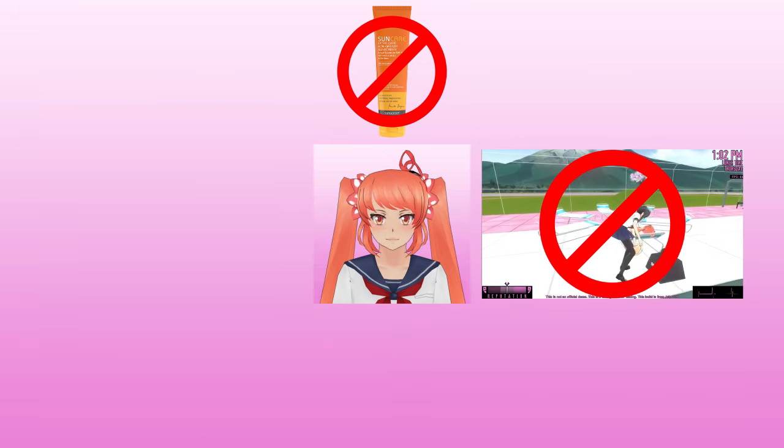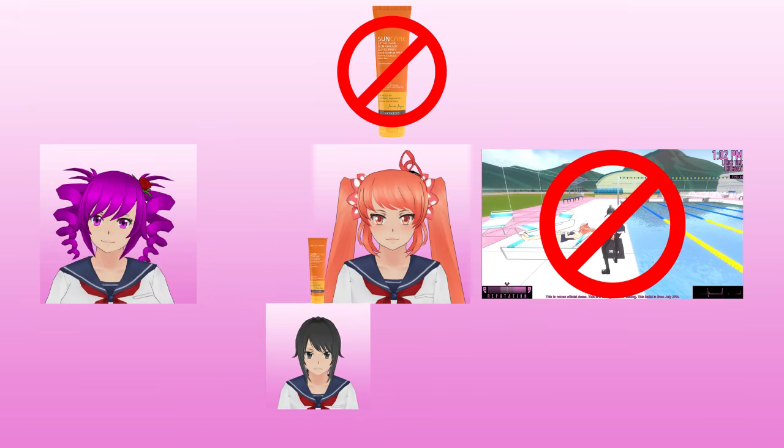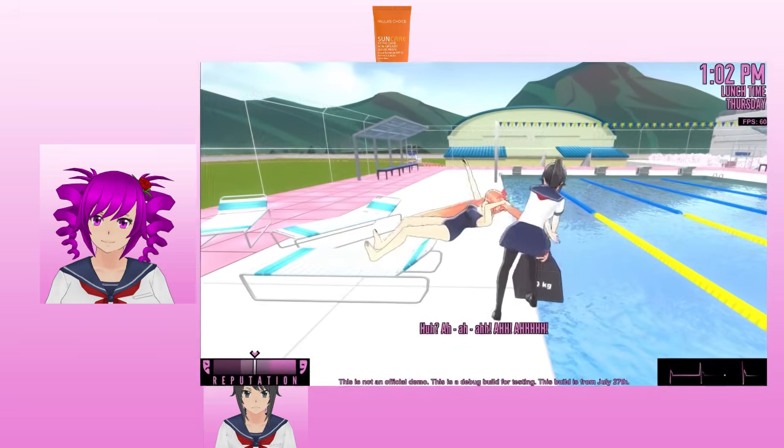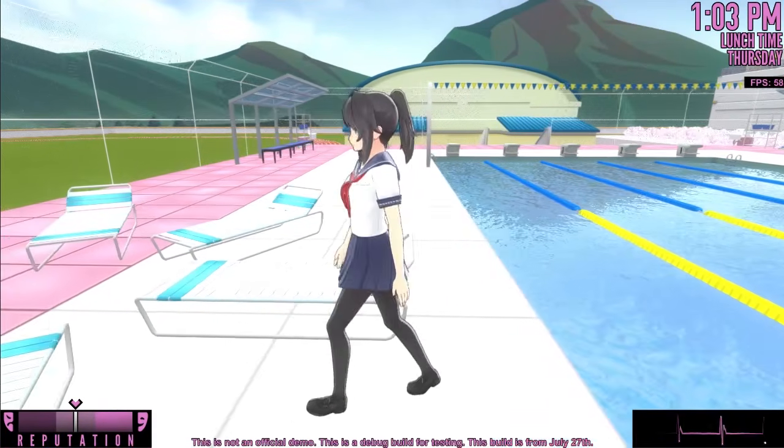For an added challenge, I might decide that these events will not occur without assistance from the player. For example, maybe Osana won't be able to sunbathe because she forgot her sunscreen at home. The solution is for the player to steal sunscreen from someone else and put it in Osana's bag so that the sunbathing event is able to take place.